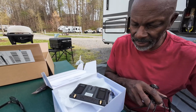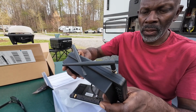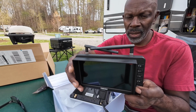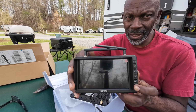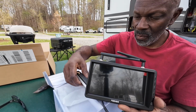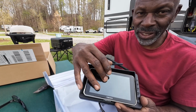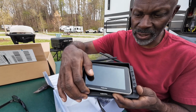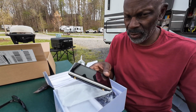Just to give you an idea of the difference in size, this is the Byte Tango system, 7-inch screen. This is the Byte Tango system. Look at there, 5 inches. It fits inside this one. That is a huge difference in form factor.